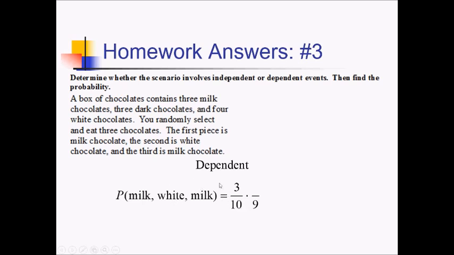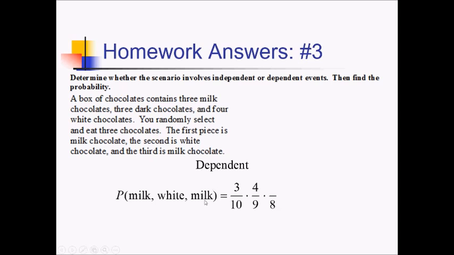So, in terms of the desired possibilities, we're looking for a white chocolate this time around. You ate a milk chocolate, but you didn't eat any white chocolates yet. So there are still 4 white chocolates, which means you have a 4 out of 9 chance on that second pick. But now we come to the third pick, and we've already eaten 2 chocolates at this point. So that means you only have 8 chocolates left for the total possibilities on this one.